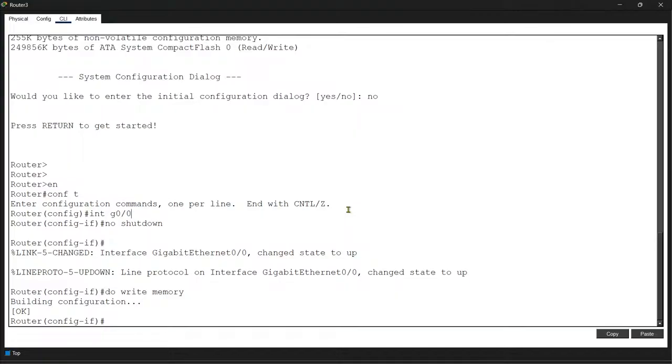At first we need to tell the router that there are VLANs.